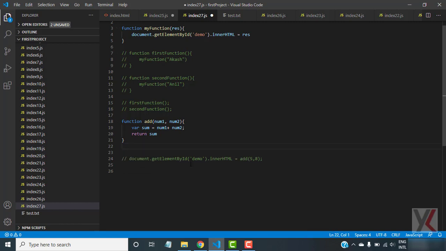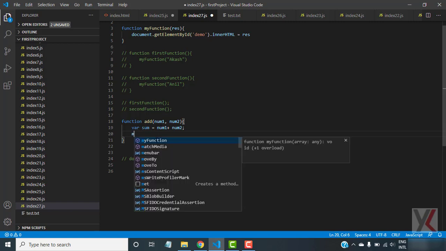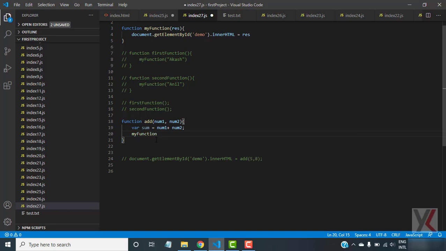Now what we will do, inside this function we'll simply call this function. We'll simply call this function, which means this line of code will be executed when we call this function. Suppose I do not return this sum variable; I'll simply call this function over here, and inside the argument I will pass this sum, because we have our argument res over here.